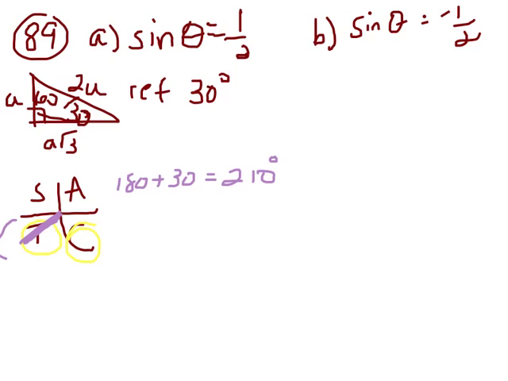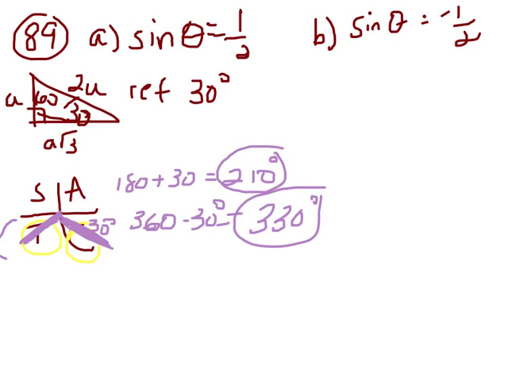But there's another place that I have a negative sign, and it's over here in the 4th quadrant. And so if we had a reference angle of 30 degrees over here, wouldn't that be 360 minus 30 to give me the real angle? And the real angle is 330 degrees. So my solutions here in degrees, which angles have a sine of -1/2? 210 and 330.